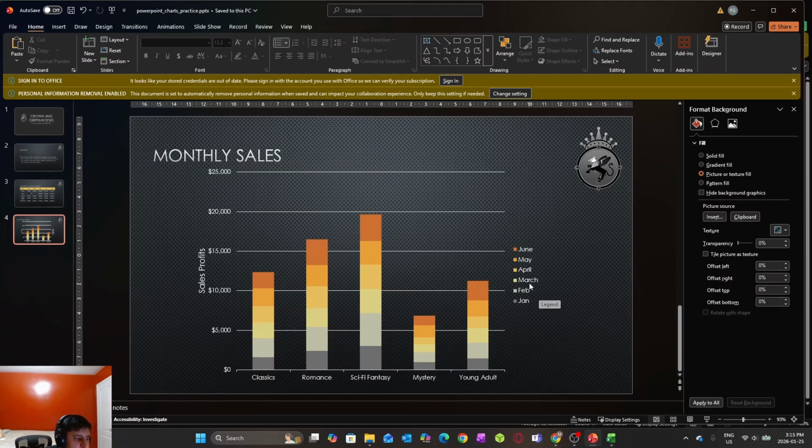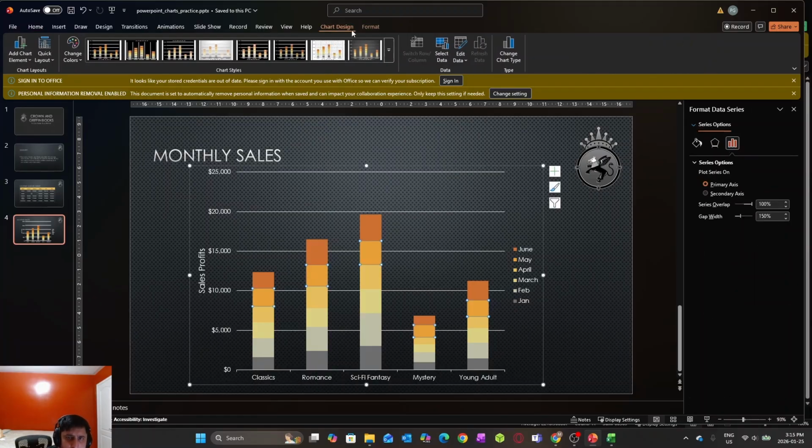Now, maybe we want to switch our row and column data. Well, now, how could we go about doing that, right? How could we go about doing that? Well, that one's easy, right? So I'll just give it.